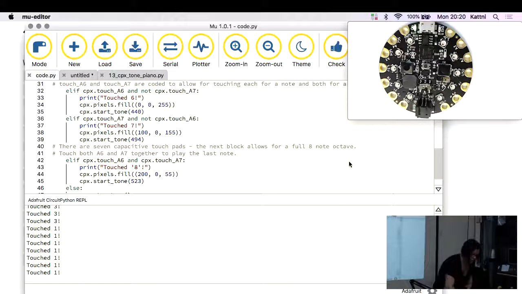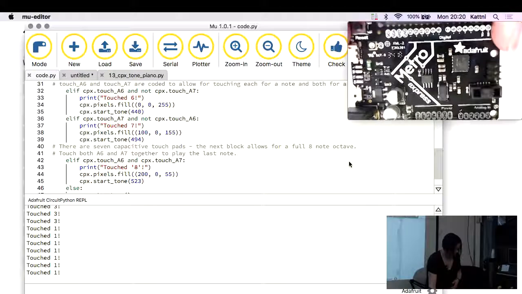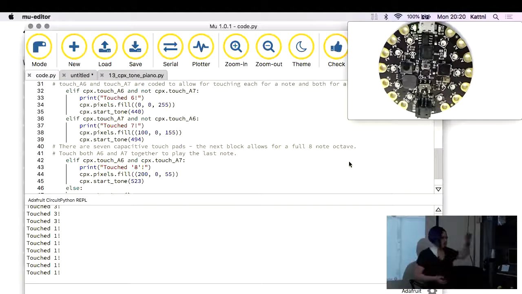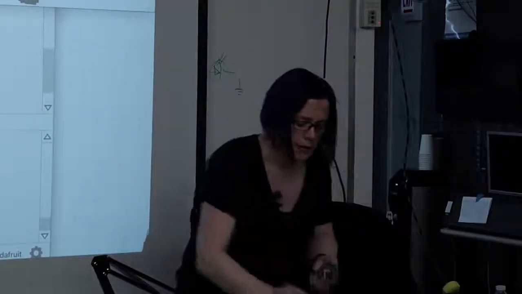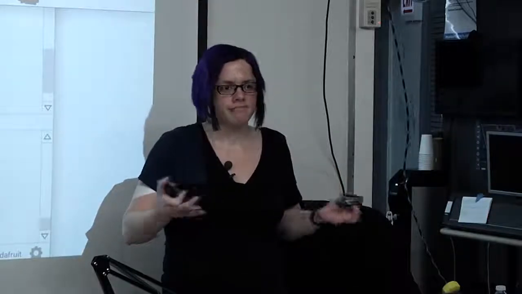These are actually all the boards that it runs on. This is the Metro. It's an Arduino form factor, so all Arduino shields will fit on this. We don't have support for all of them, but there are a lot of them that we do have CircuitPython support for, where you just pop it on and it works. There's two different versions of the Atmel chips. One is the M0 and one is the M4. The major difference is that the M4 is bigger and better. You can run more stuff on the M4. You don't run into memory issues. It wasn't out when we first started, and that's why we have M0 boards.